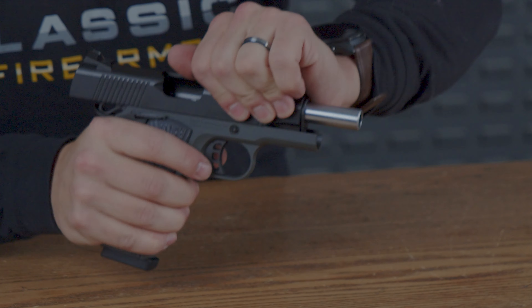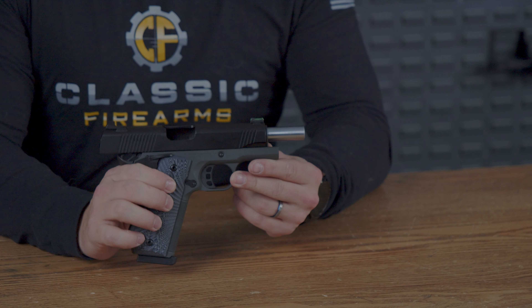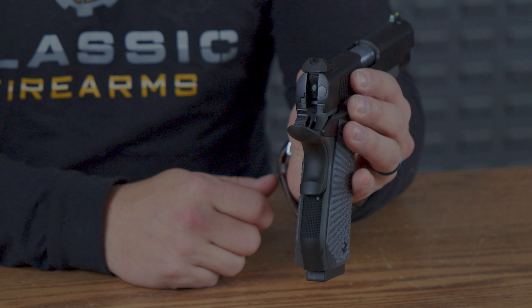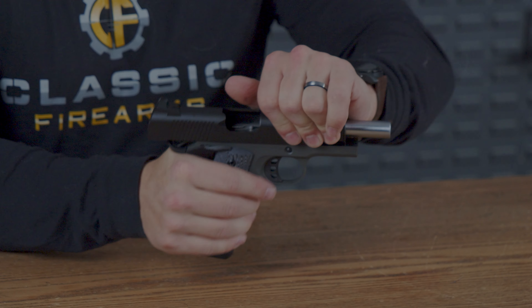The barrel of the T-SOS is stainless steel with a bit of a chromed reflection to it, which will make it very satisfying to clean — once you get all the gunpowder off of it, it will look brand new. On the back of the pistol, you have blacked rear sights, again flanked by more slide serrations, meaning you can press check this pistol in any way that makes you happy.